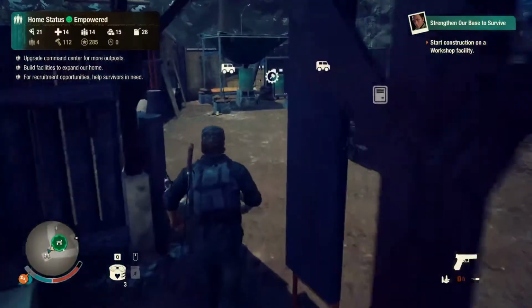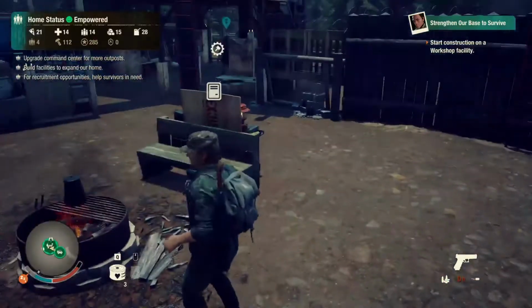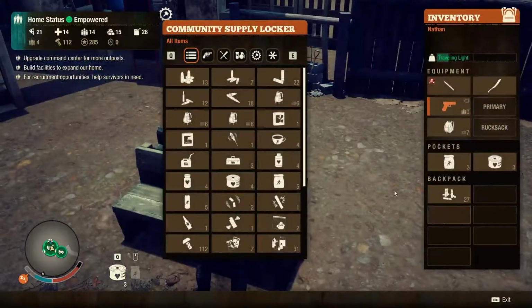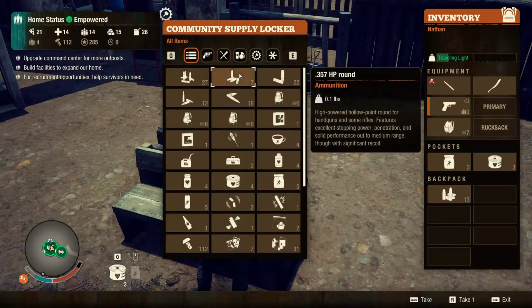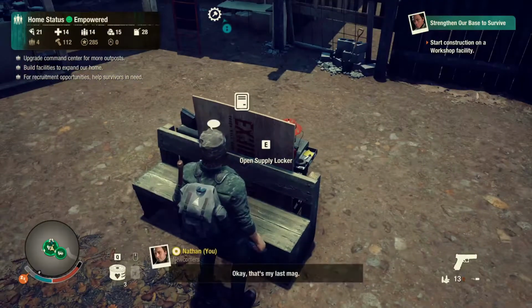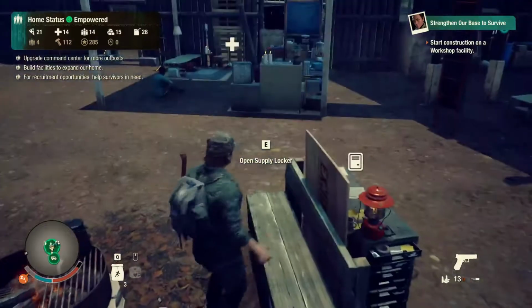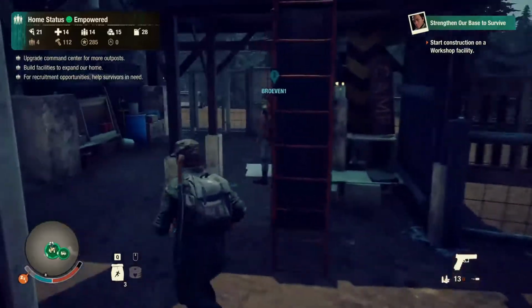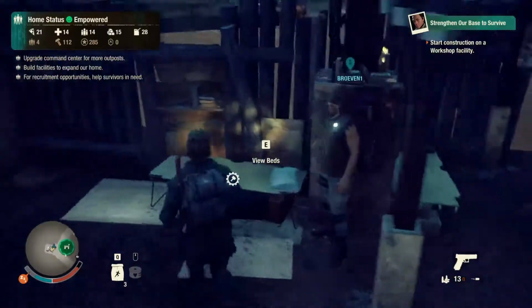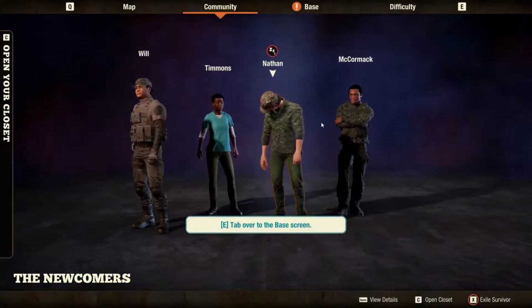I can't reload. We can level up our characters. Is that not a 22? There's level ups. Yeah. Oh, there we go. Okay, that's my last mag. Major increase to carrying capacity. Oh, cool. Backpacking, specialize in discipline. Resourcefulness.